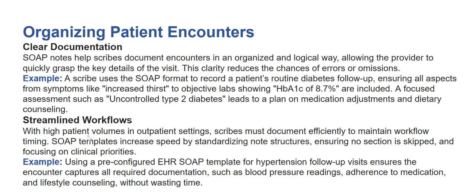Streamlined workflows. With high patient volumes in outpatient settings, scribes must document efficiently to maintain workflow timing. SOAP templates increase speed by standardizing note structures, ensuring no section is skipped and focusing on clinical priorities. Example, using a pre-configured EHR, electronic health record, SOAP template for hypertension follow-up visits ensures the encounter captures all required documentation, such as blood pressure readings, adherence to medication, and lifestyle counseling without wasting time.